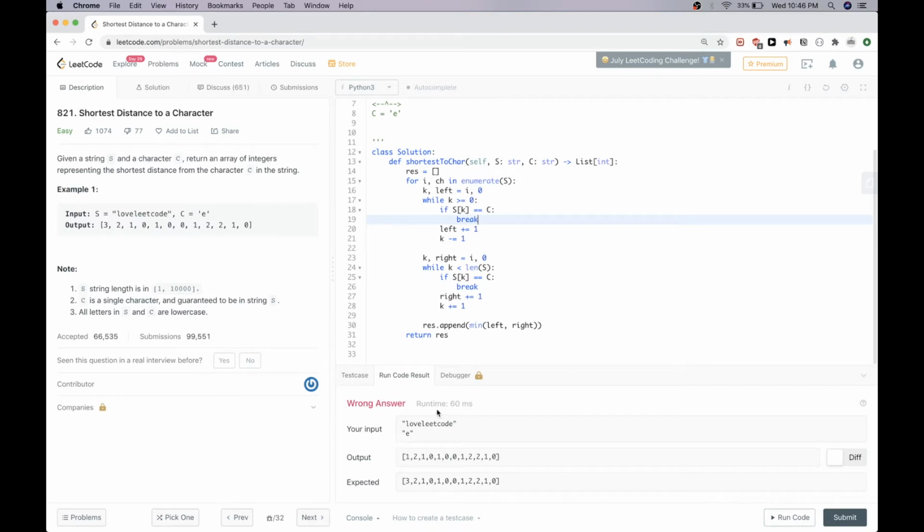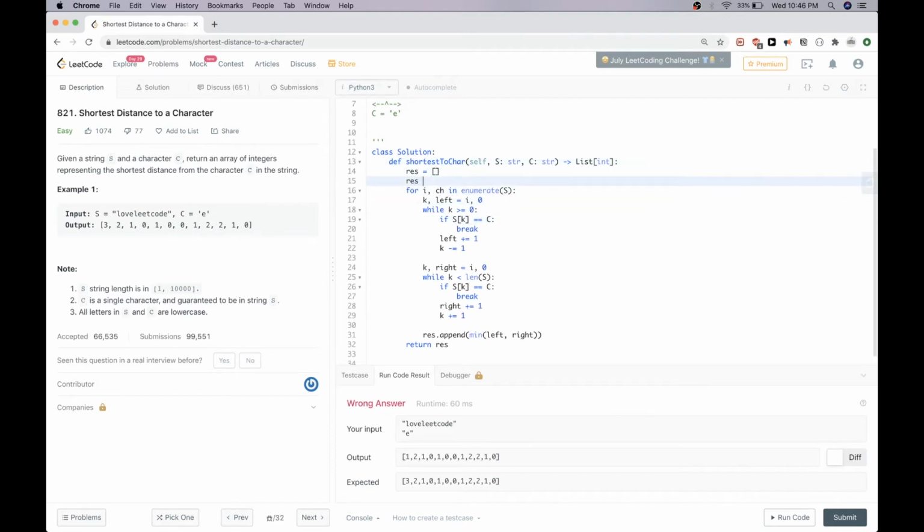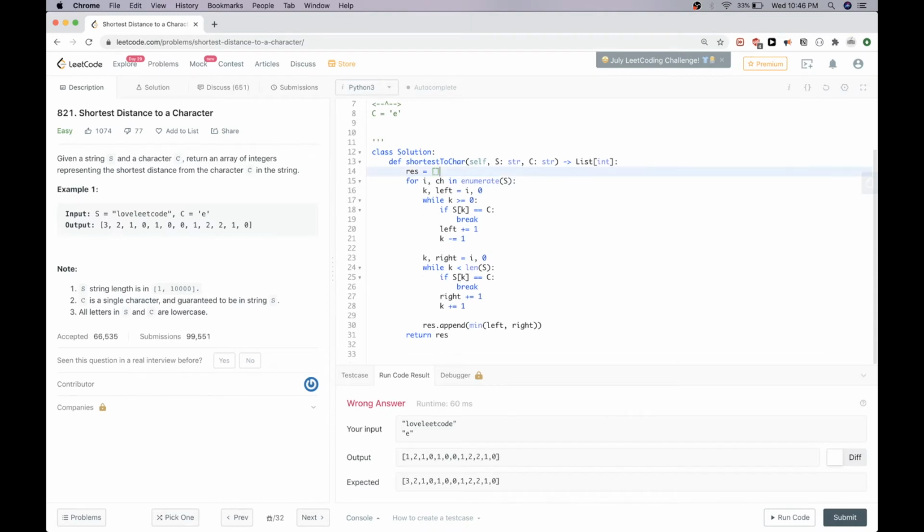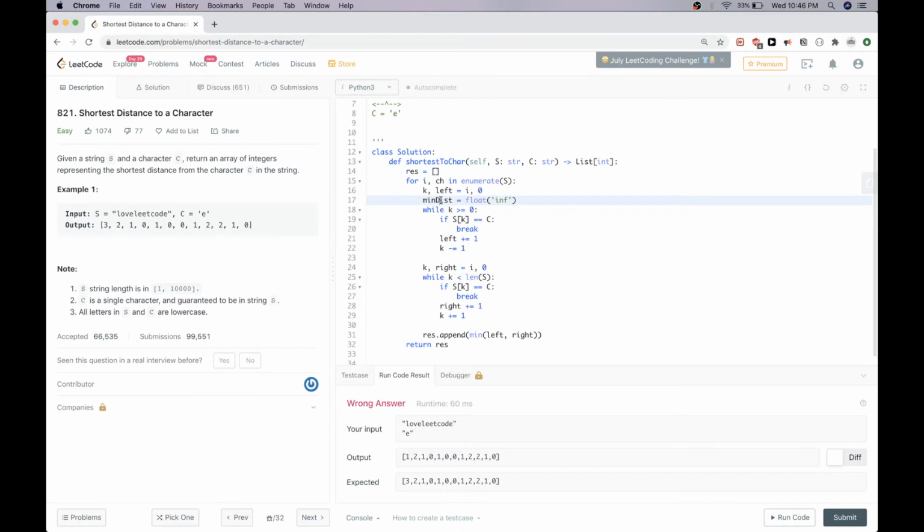Basically, if you go left and never find C, then we should not take that value, right? So maybe we should have instead res, which starts out as float infinity. So let's say here this is best, right? Or min distance, right? And this, let's initialize it for every one of them here.